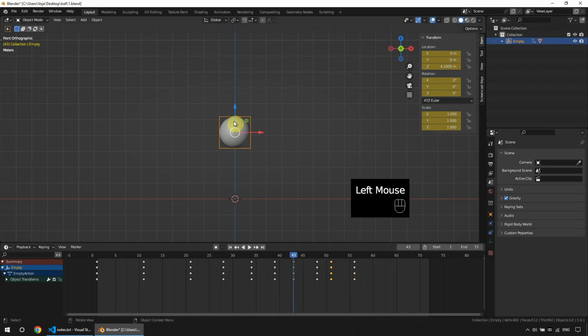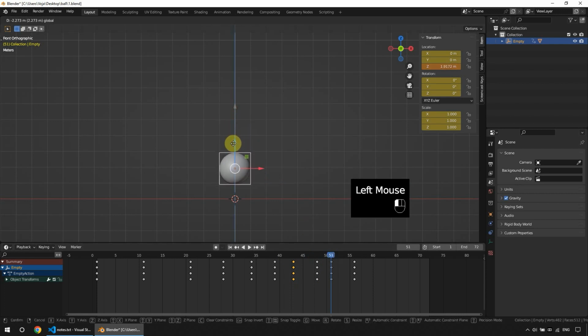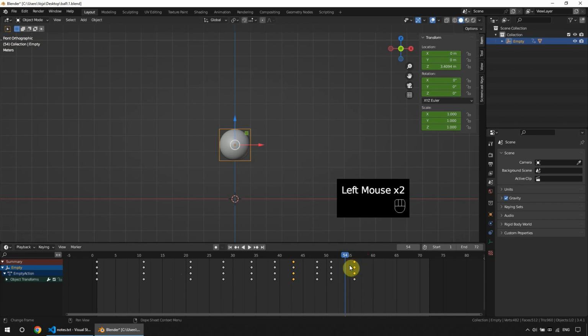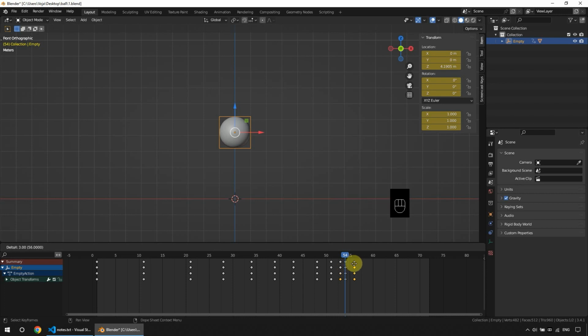So for this one, it's gonna be, let me see, somewhere here, and this one is gonna be here, and then Shift D this one, which should be less, and try something like this and see what we get.